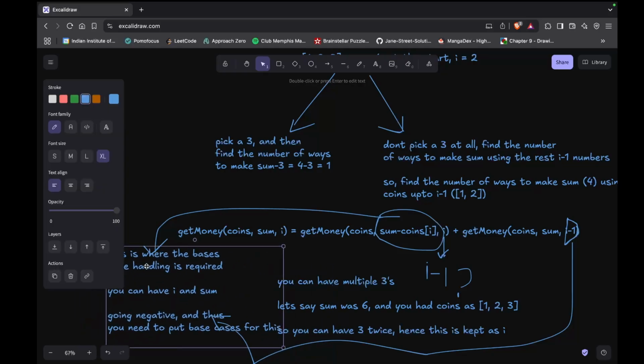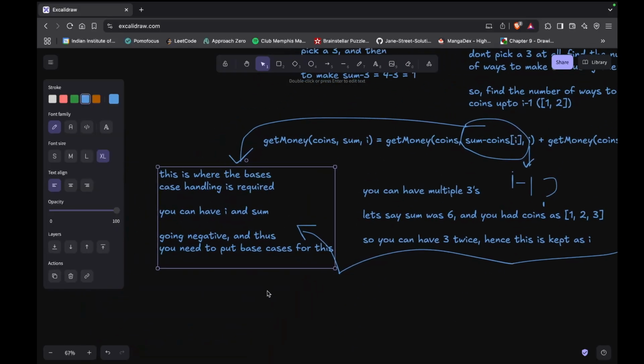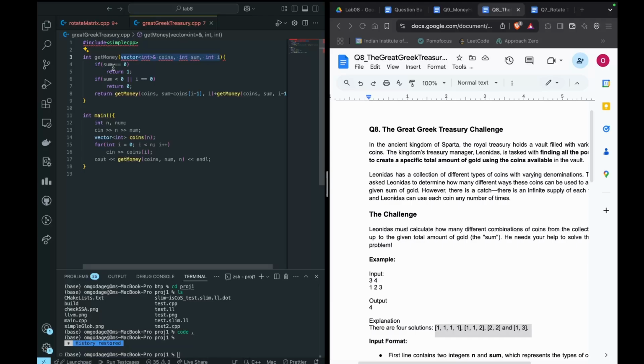Okay, so the first base case is simply that if sum is 0, then you return 1. So if the sum is 0, then there is always one way of selecting coins, which is nothing. Like you don't select any coin at all, you will get a sum of 0.